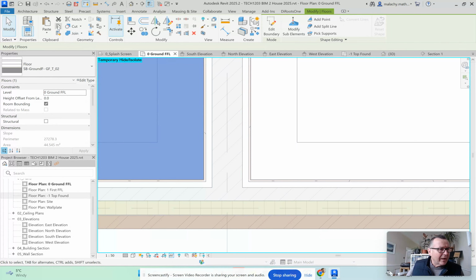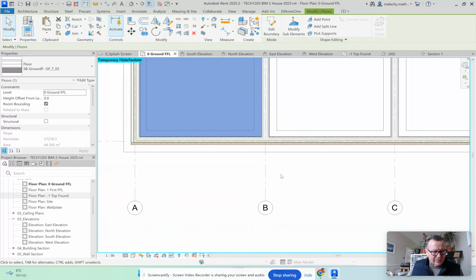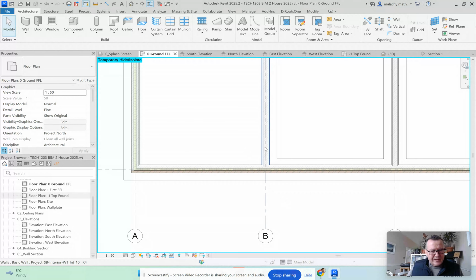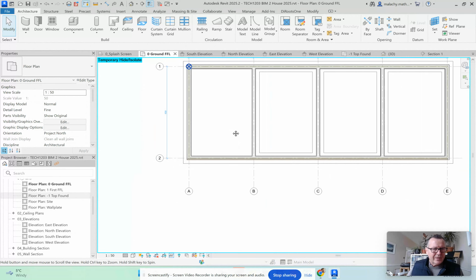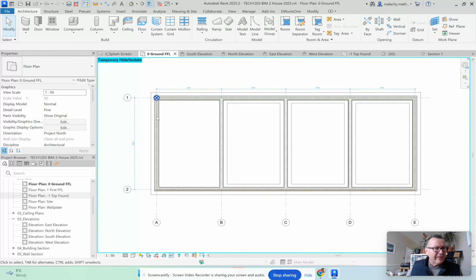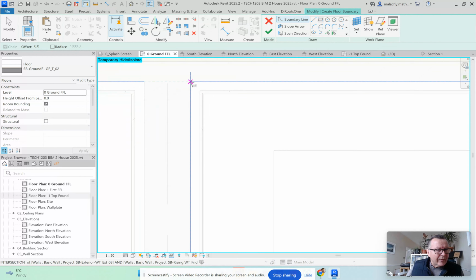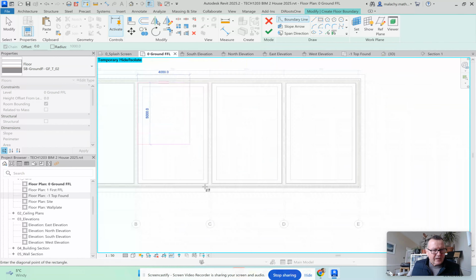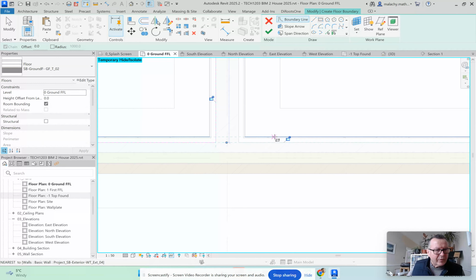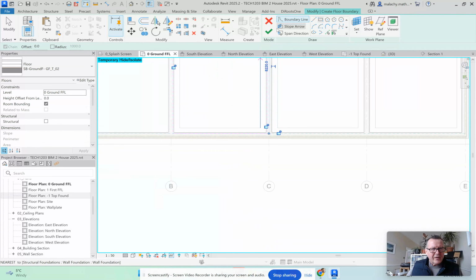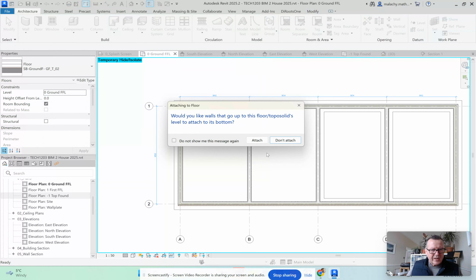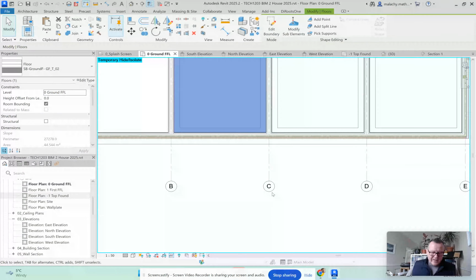Okay, now we could copy and paste it in place, but the width is slightly different here, so I'm not going to do that. We're just going to repeat that exercise. It's going to be floor, and it's that one. And again, we use the rectangle here, and we're zooming in because we want that point. Okay, and we want that point. Now I'm going to finish this each time because I want individual floors here.